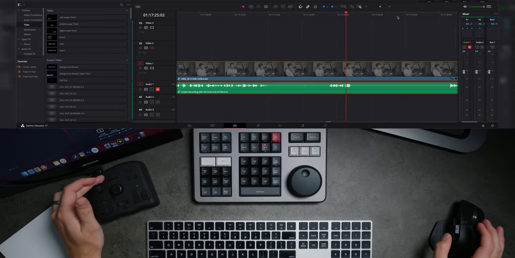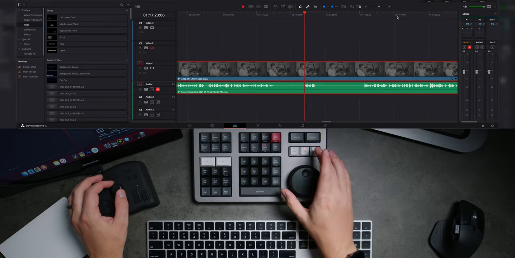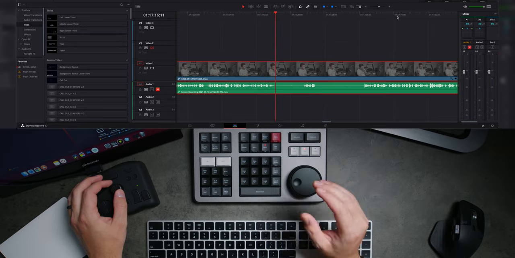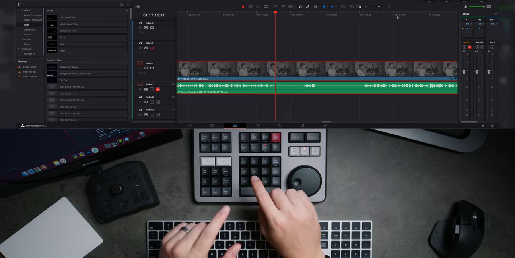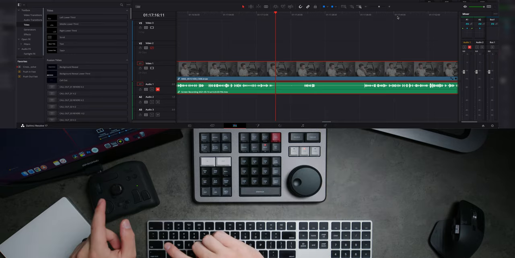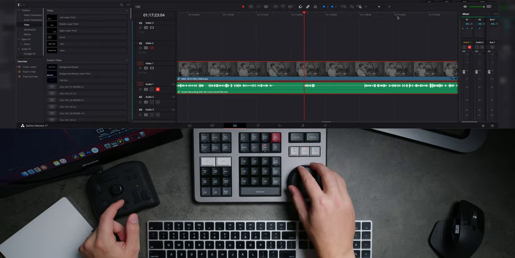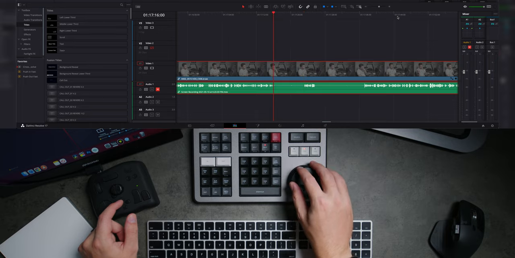And then I have this top bar button linked to play pause. And then again on here, I use the jog wheel the majority of the time. Now when I get to actual cutting, on the speed editor, I tried to get into using this, but it was actually two or three keystrokes on here to do what I can do with one on here. So for example, if I want to ripple delete, basically if I want to cut right here and remove this dead space and have this section of audio be connected to this last piece.